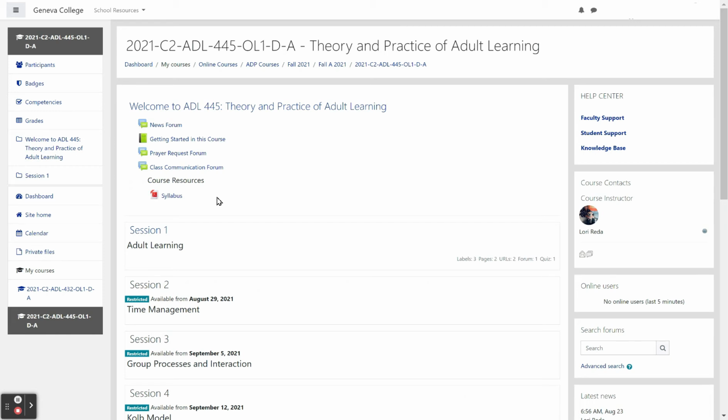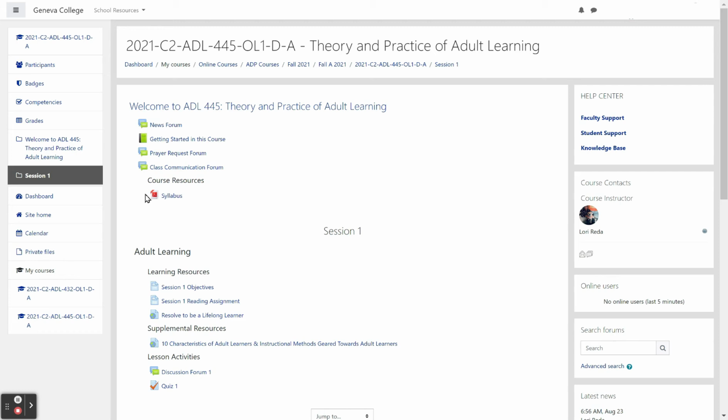Next, don't forget about the syllabus. You can click and this will open in a new tab so you can download and explore the syllabus. It is always here for you to access. Let's now dive into session one specifically. As you can see, the restricted button is no longer there since the term officially opened today. As you can see, the news forum and the syllabus will follow you around on every single page just for you to access easily if you need it.